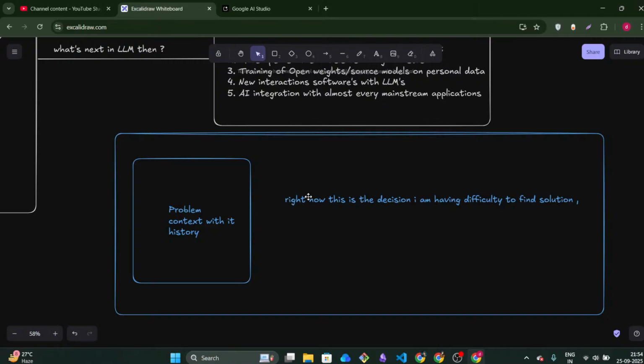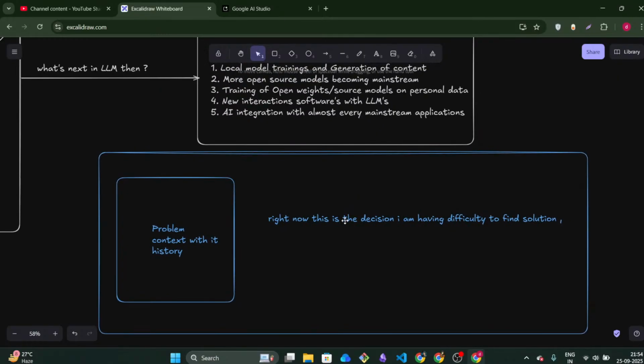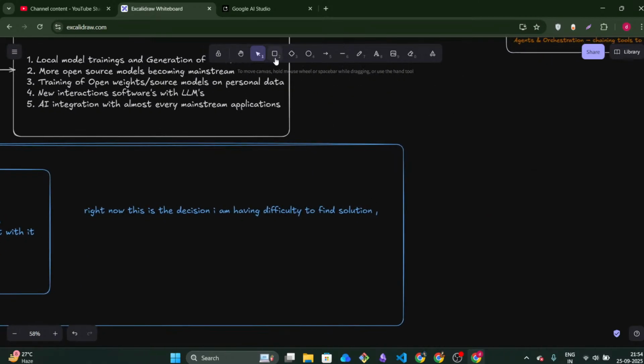This is not safe. As more and more developers become aware of how GPT uses their data, they will start training open weight models. And as open weight models become more mainstream, they will start integrating with their local machines or cell phones. This cell phone stuff is still pretty far away.